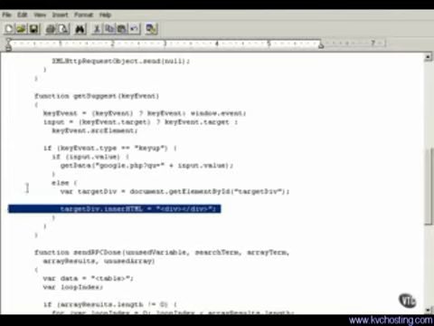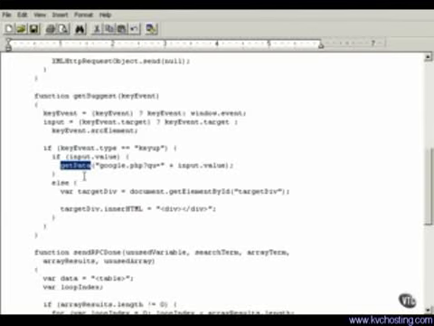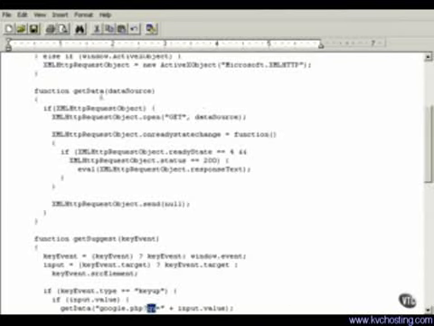Okay, so now we're calling the getData function with this URL, the google.php file, which we're going to see in a minute, setting the qu parameter to the partial search term that the user has entered. It's going to be qu for query. So what does the getData function look like? Here's the getData function, and it looks a lot like what you're already familiar with. It's going to use an XMLHttpRequest object, and it's going to assign a callback function to that object's onreadystatechange property, as you see here.